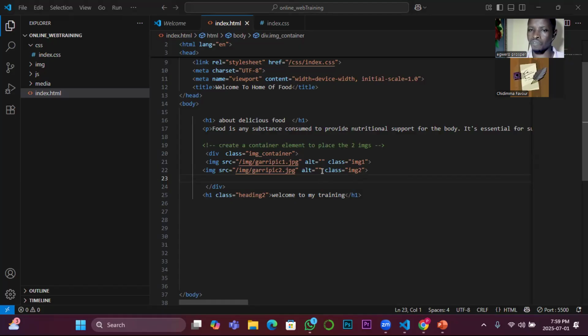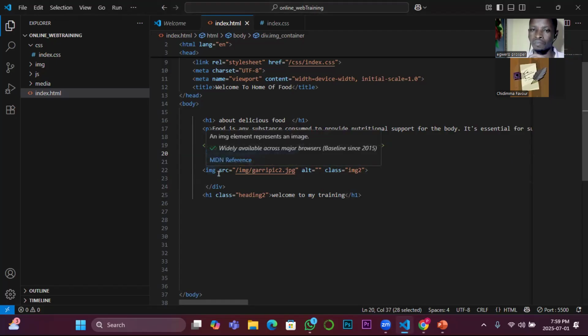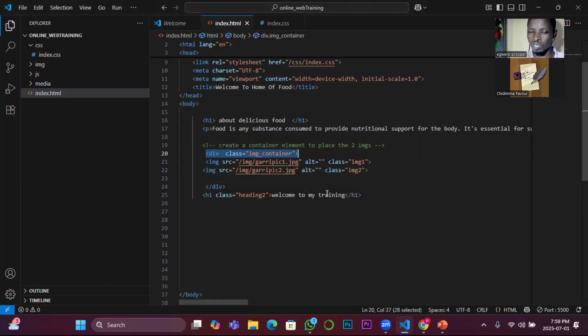But we consider the fact that instead of us speaking to these images one after the other, why don't we put them in one container such that once we talk to that container, once I push only one container, all the items, even if I add 1 million images inside it, all of them will be moved at once. Did you understand that?